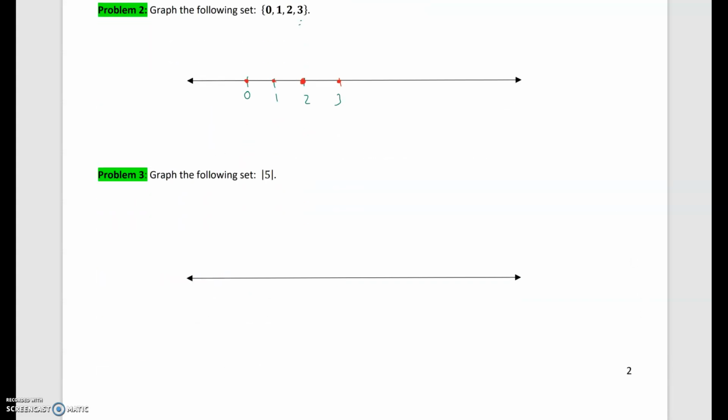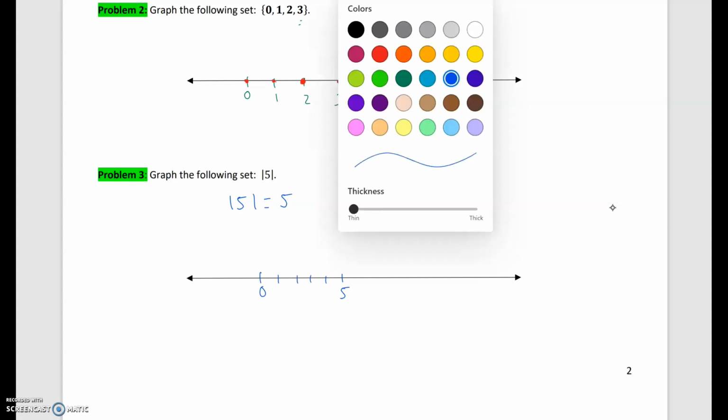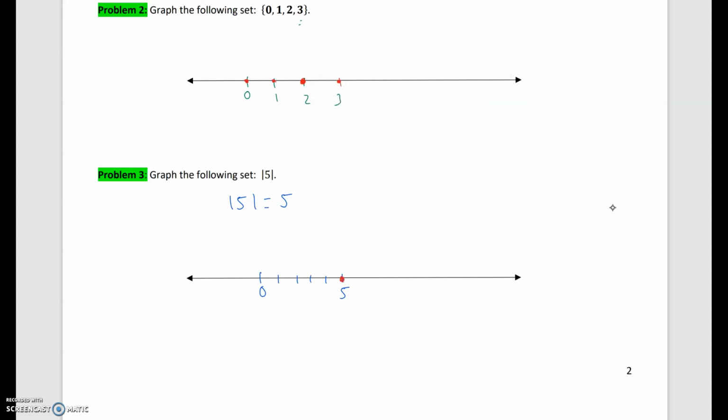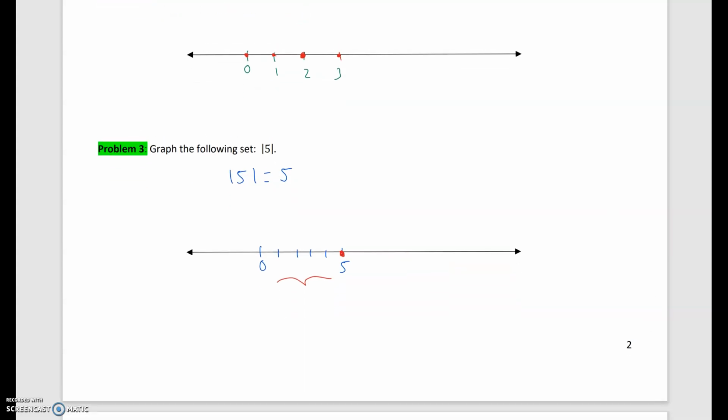Let's take a look at problem 3. In problem 3, they want you to graph. So technically, in this case, the absolute value of 5 is equal to simply 5. So this is 0, 1, 2, 3, 4, 5. And I'm not going to label the other numbers. I'm just going to label the solution. And notice that I'm not putting a dot on 0, since technically 0 is not a solution. You may include the other numbers that you have here. It's up to you. But on a sketch, that's all that's really needed. That's actually it for the first set of problems.